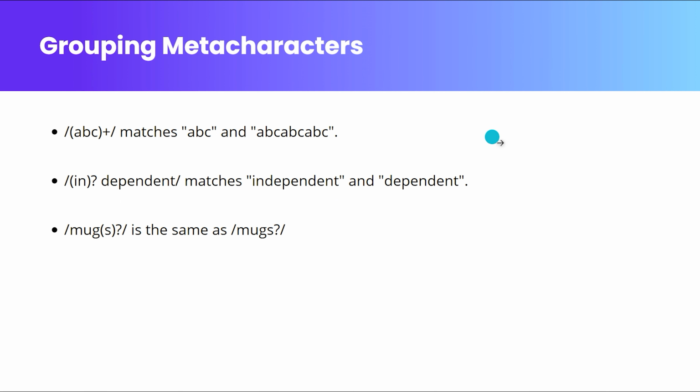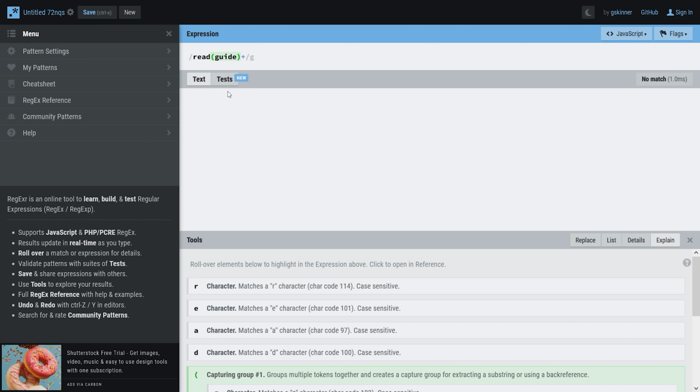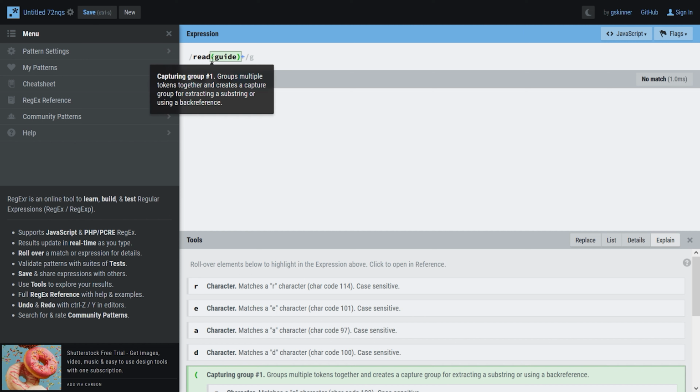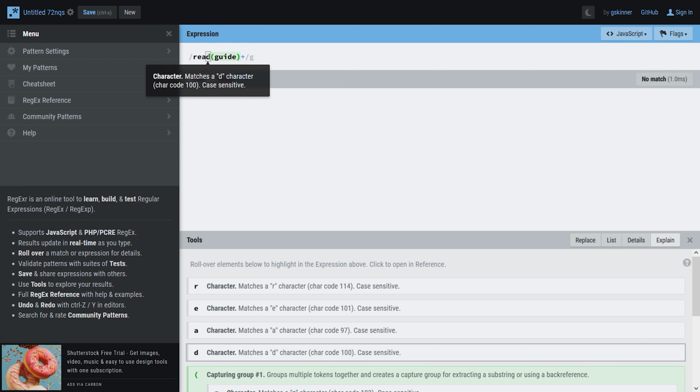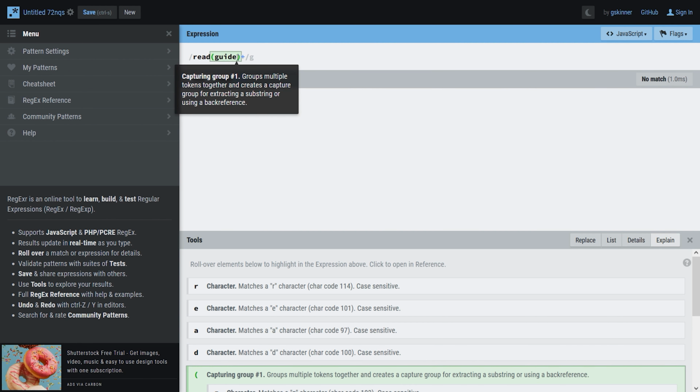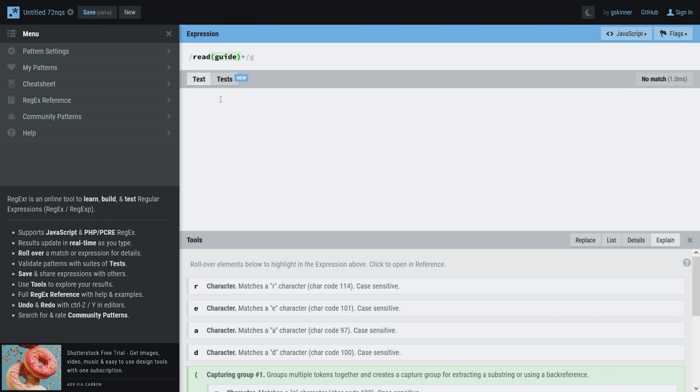So the same example we will see in browser. So let's go to the browser. Here is an example of the group meta character. Here we can see it is containing the GUID. So here we can see the plus sign means at least one time. This plus sign is applying on this group, means the GUID should be maybe like a read can contain this GUID, this group, one time minimum and multiple times infinite.